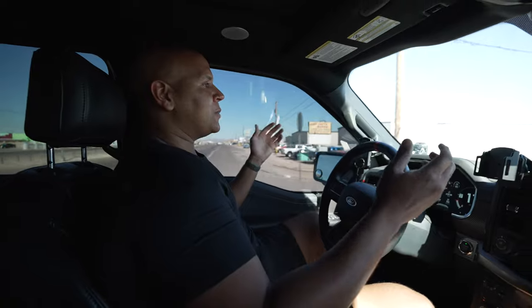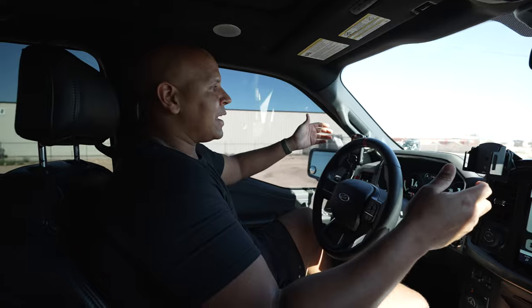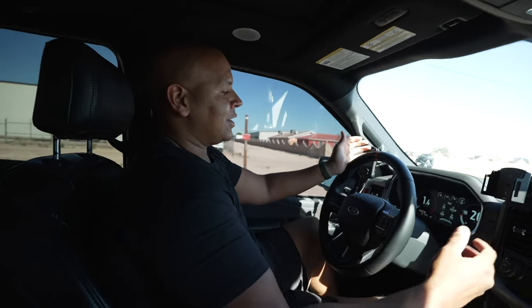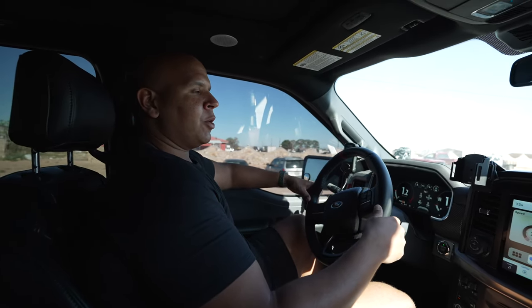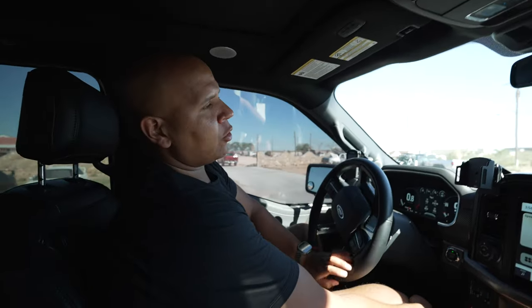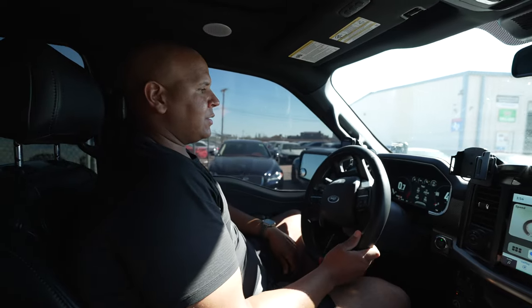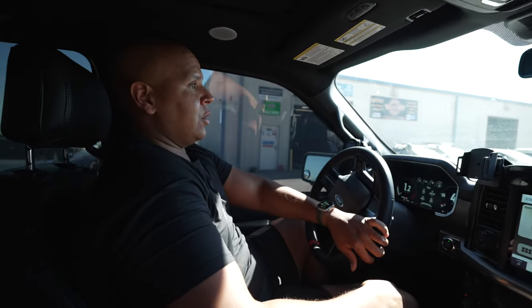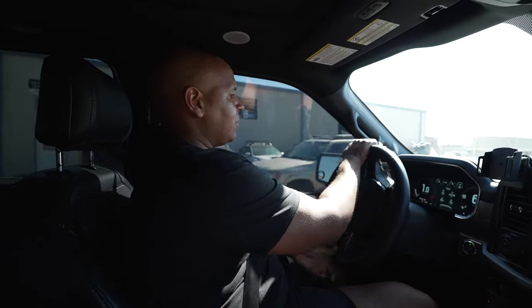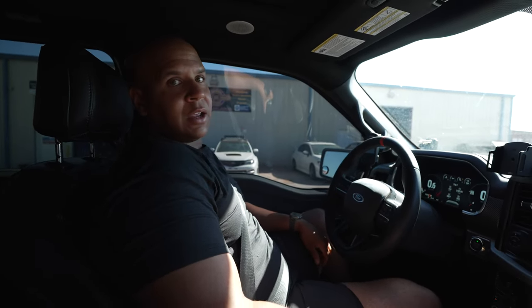The truck's making 620 horsepower, 600 torque, flat torque curve. We've got brakes now so we're able to stop a lot better. It's at a good spot — I really like the truck. We're going to hope for bigger turbos soon. I want to push that 700 horsepower mark again on the stock block and see how it does. But this is just a great setup. Spool is very, very close to stock — I can't tell the difference. It looks like we met our goal for today. The goal was 600 to 625 horsepower, and that's exactly what we did.